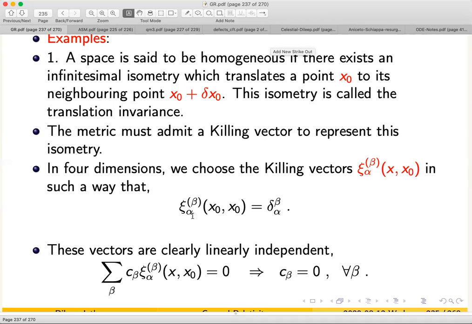Okay, so of course it is not necessary that beta should always take the same values as alpha. For example, you may have a space which is four-dimensional x, y, z, t, and you may have only time translation invariance but no space translation invariance. In that case, beta would take only one of the four values. So that is the reason why this counting parameter doesn't have to be the same as the vector value, but it cannot be larger than that, as the number of translational symmetries would be equal to the number of dimensions of the space.